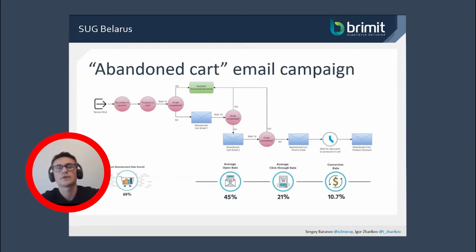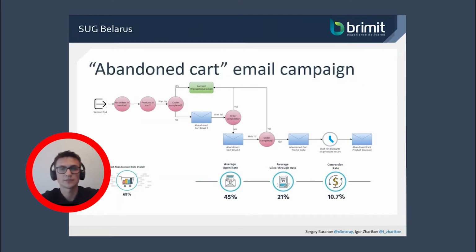One more example is abandoned cart email campaign, which reminds customers about missing or forgotten purchases. According to statistics which Moosend have, you can see it on the bottom of the slide, near 69% of all carts are abandoned. That means that they are not converted into a purchase.